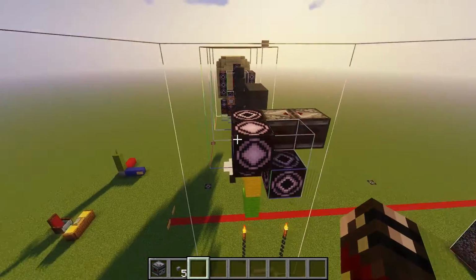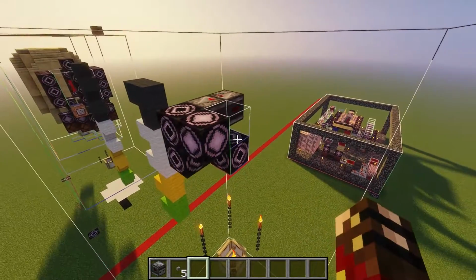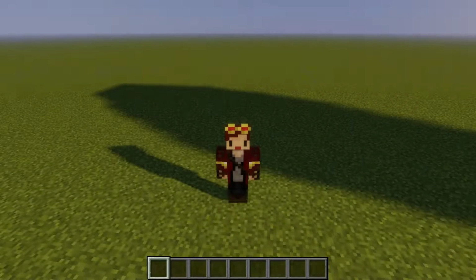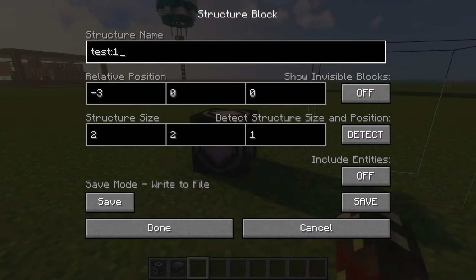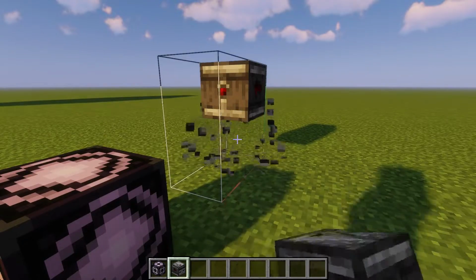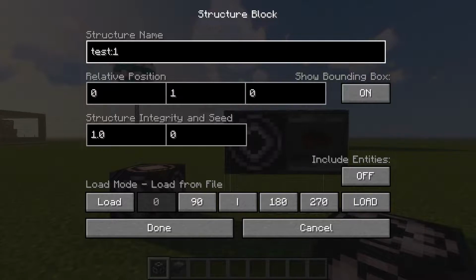And we're just left with this curious cluster of structure blocks. So what do they do, and how do they make the hot air balloon fly? I think it's best that we start from the most basic concept. This save block, named Test 1, is just saving this area right over here. In this area, we need an observer and a load block, also named Test 1.